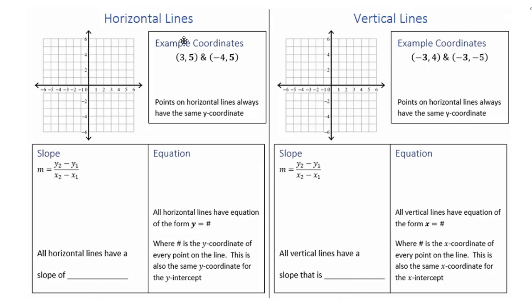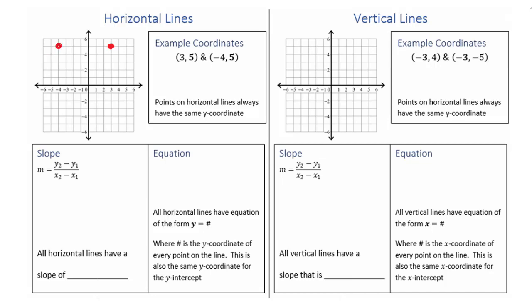So let's say you have a couple points here. Let's look at this in a bunch of different scenarios, right? All right, so we got the coordinates (3, 5) and (-4, 5). So let's graph those. 3 over, 5 up is right here. There we go. There's (3, 5). And -4 over, 5 up is right here. Now, obviously, right off the bat, that's going to make a horizontal line.